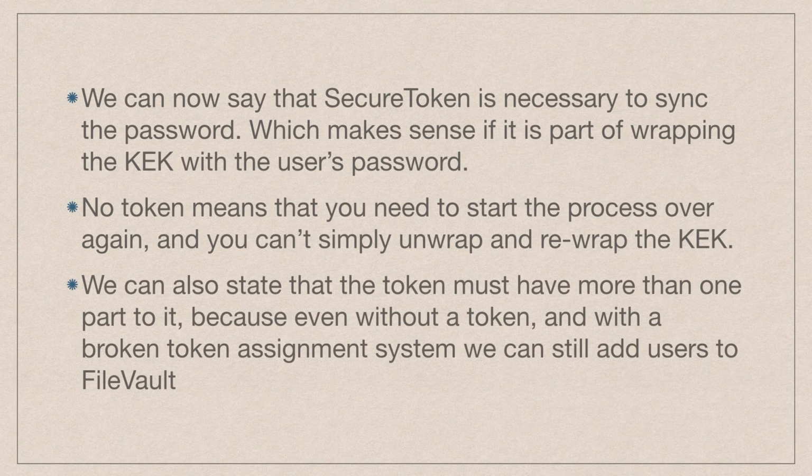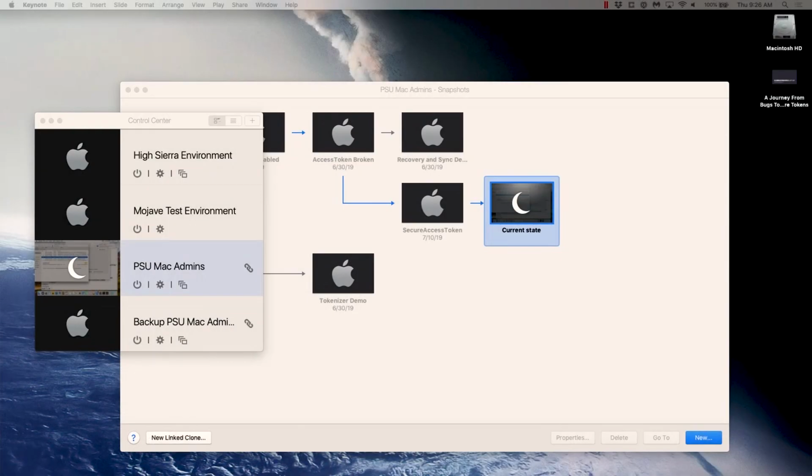We can also state that our token system clearly does a little bit more than what Apple has told us. It's not just wrapping a key. Part of the SecureToken system is also our password sync. It's not just that we're wrapping the key and we as admins don't have to care about it as long as it works. So this was sort of unclear. Let's actually look at a demo, because that will make it easier to see.